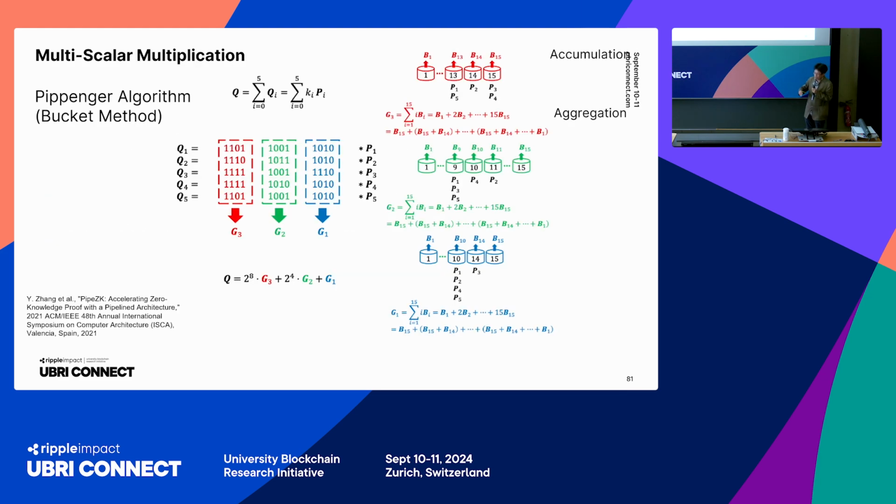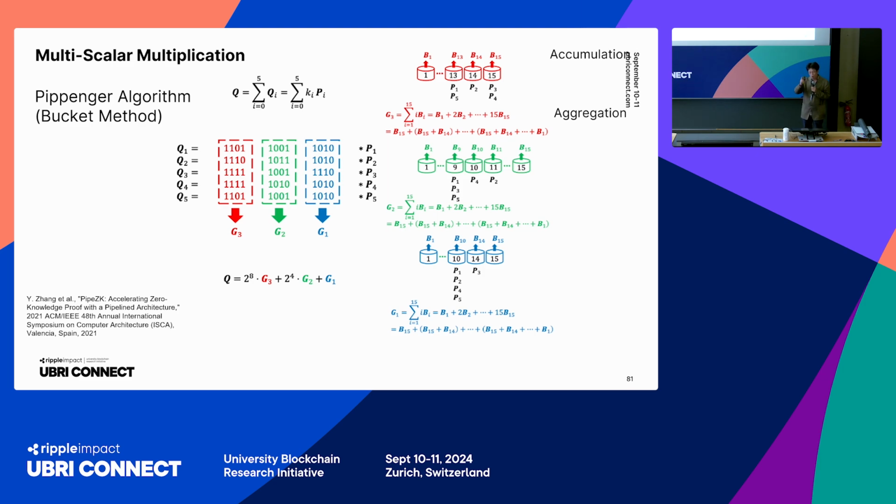And then, based on these primitive kernels, we finally can implement the multiscalar multiplication. And because we are dealing with very big numbers, typically this bucket method is used. What we are supposed to do is multiply each scalar with a point and then sum them up. But if we change the order of operations, we can save some time.